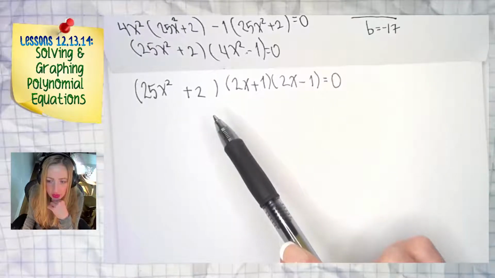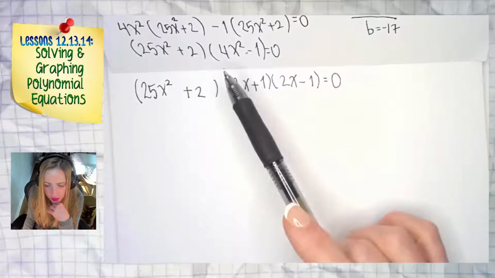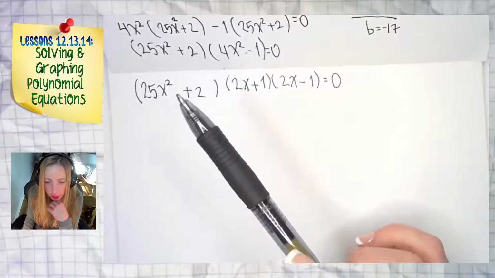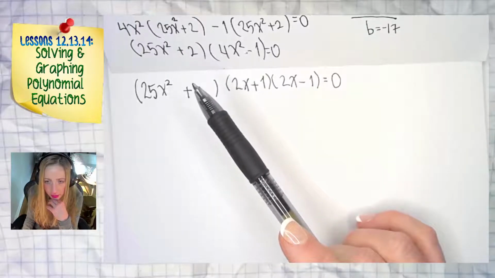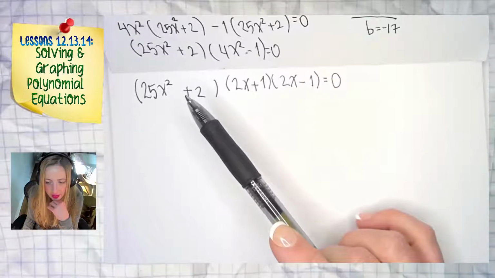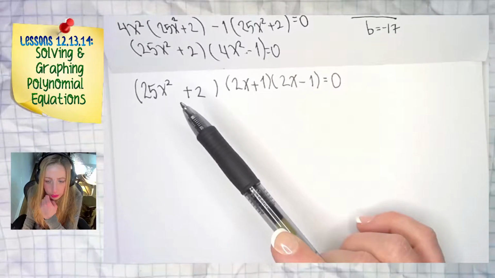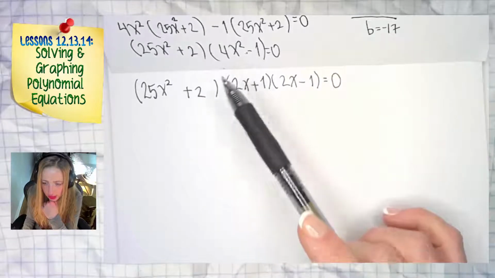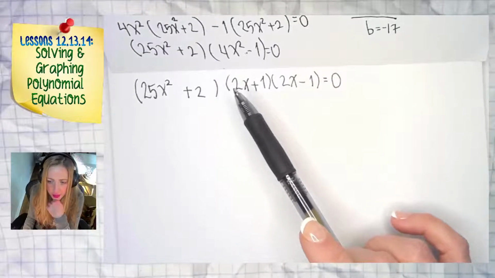So does anyone think on the quiz, if you were in class yesterday, that if you solve by square roots on a step, did you forget to put plus minus in front of your square root? Anyone think they forgot? You could type I forgot in the chat if you did, because I think it's probably a handful of people. I know it's not just Gabe, because I definitely saw it on other people's papers.